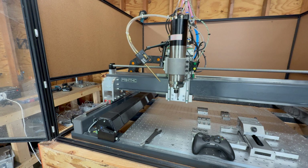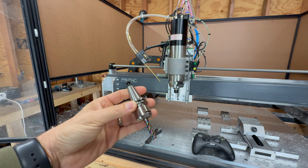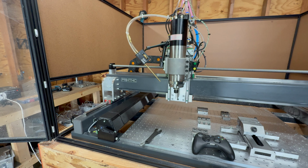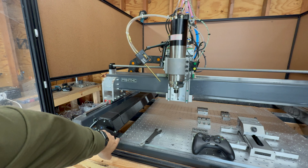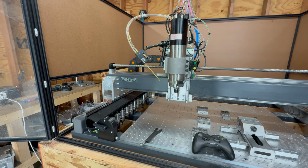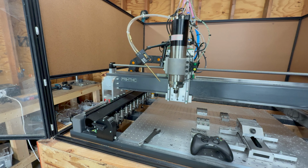Another important thing that you have to keep in mind if you want to get an ATC spindle is that you need a lot of Z clearance between the machine bed and your X-axis. This, for example, is a pretty standard bit, 8mm diameter, maybe 25mm long, and it barely fits under the machine. This means you will have a hard time finding a spot for your ATC rack. I also had that problem with this machine, therefore I ended up sacrificing almost 2 inches of my machine bed on the left side, so I could mount the ATC rack along the Y-axis and drop the tools below the machine bed. Otherwise, it just wouldn't have worked out.